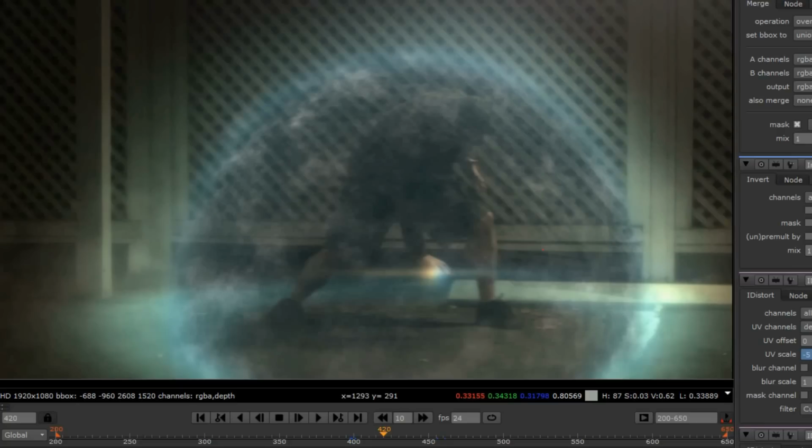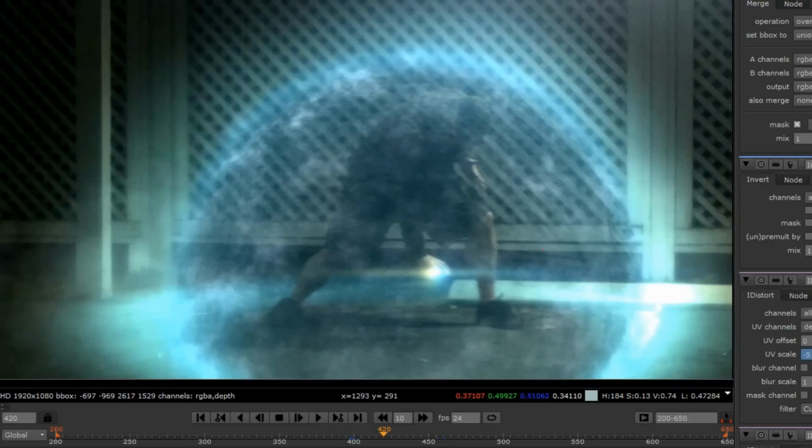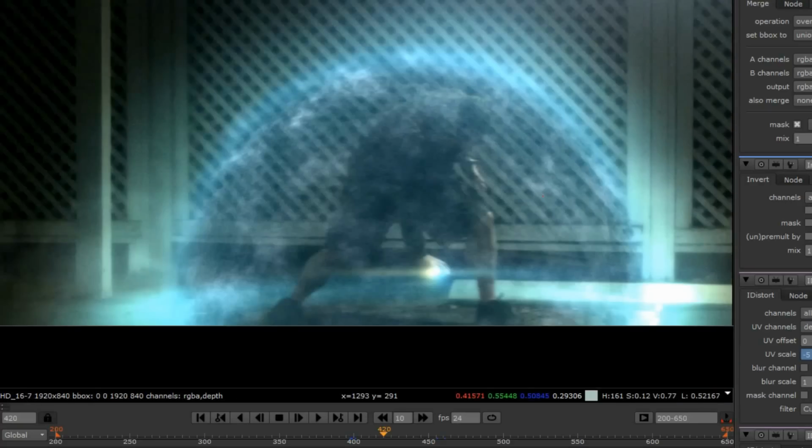You can see I went from this, and really it does look pretty cheap and fake until you put the actual effect back on top of all the color grading, and it really sells the effect of the two being together when it grades the footage and the effect together at the same time. Then I went through the reformat, and then I rendered it out. And that's it. It's pretty simple once it's all broken down.